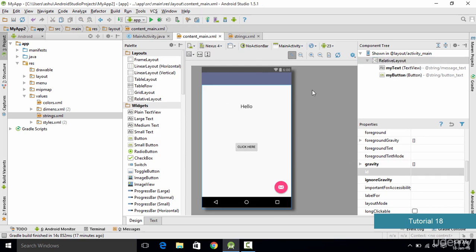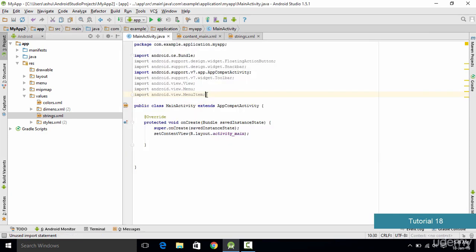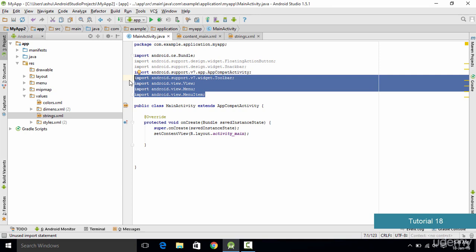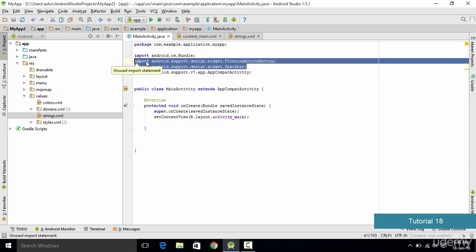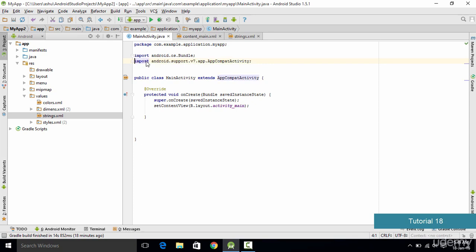Now the layout part of this program has been done, and the next thing we do is design the main logic behind our application. In order to do that, we go to this MainActivity.java file and we remove the imports which we don't require, so as to clean up the code. As we don't need this, we delete it. And we also need to import certain things in order to handle the events. The first thing we want to import is the view.